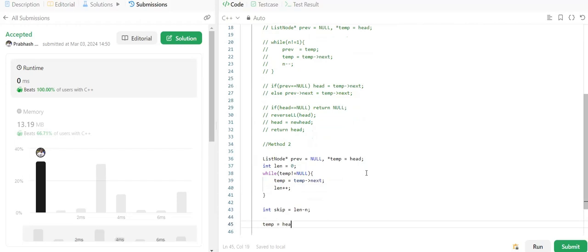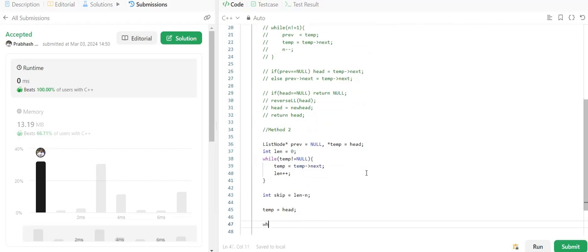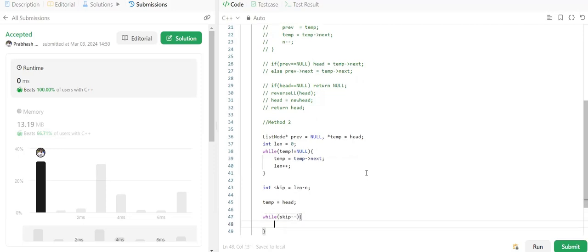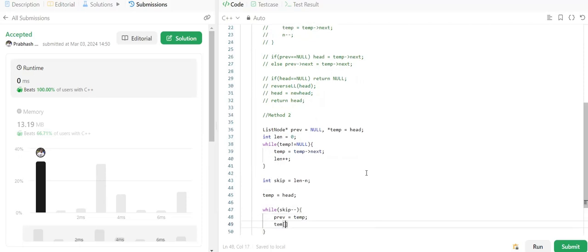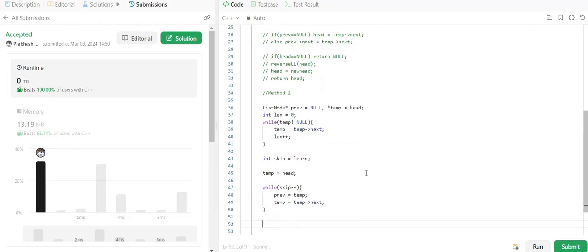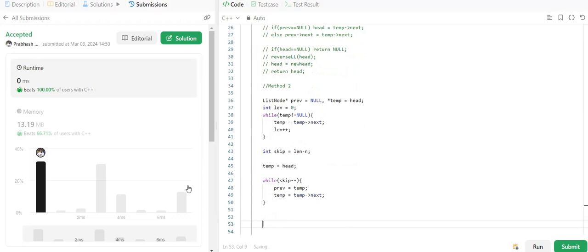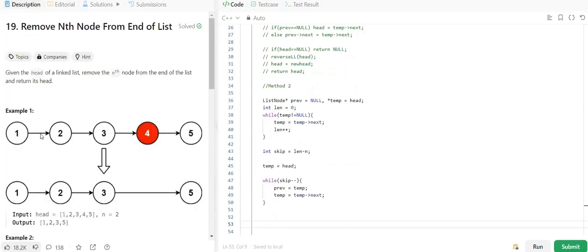Again, we will initialize temp with head, and while skip minus minus, previous will be temp, and temp will be temp of next. So we have skipped the nodes.